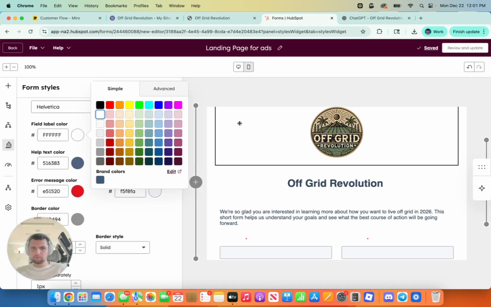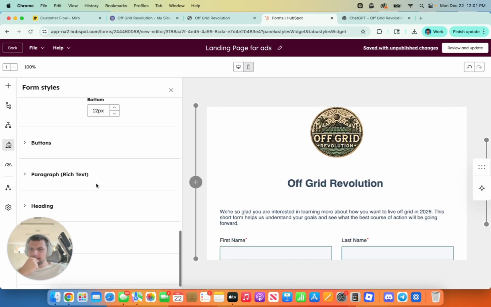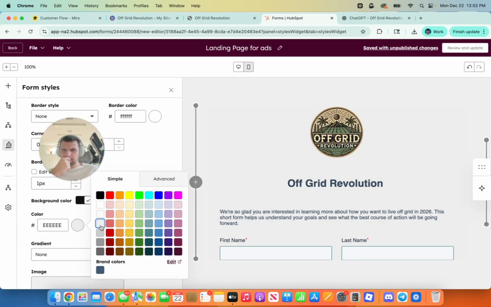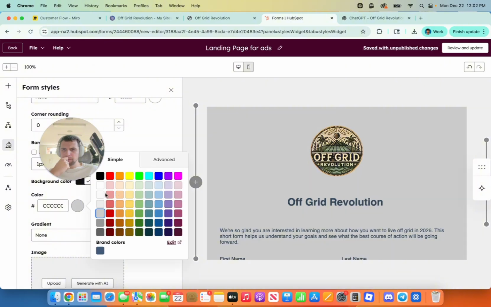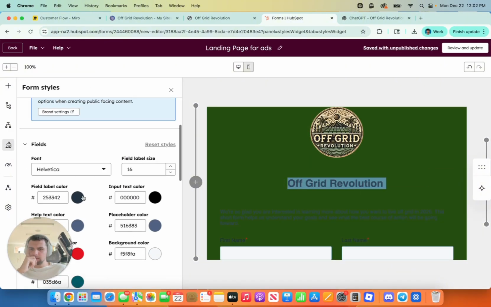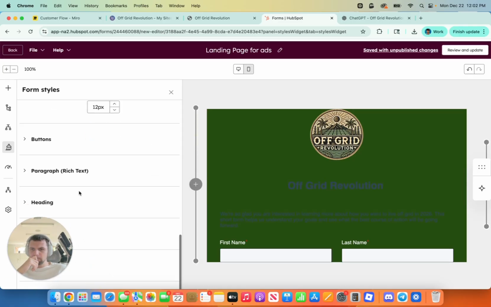The biggest mistake I see people doing is trying to turn a landing page into a full website. They add menus, links, long explanations, testimonials, FAQs. Before you know it, people are clicking around instead of doing the one thing you actually want them to do. You don't need to sell the entire offer on this page. This happens later. This page just needs to create enough trust and understanding for someone to fill out the form.